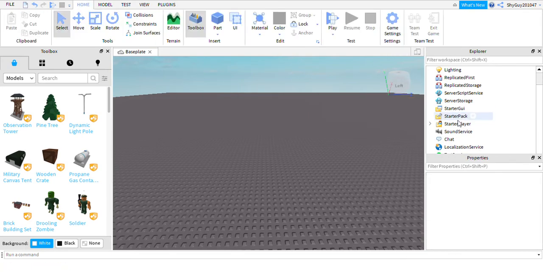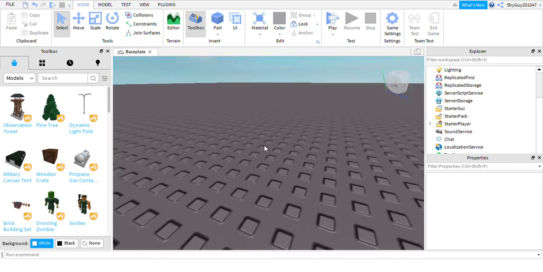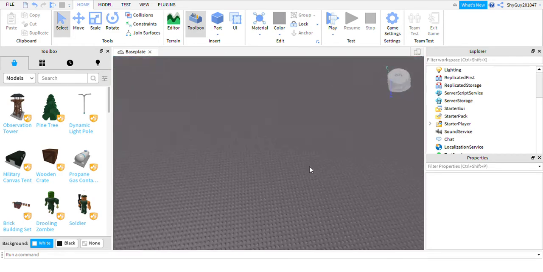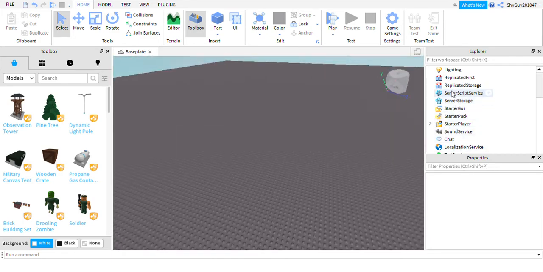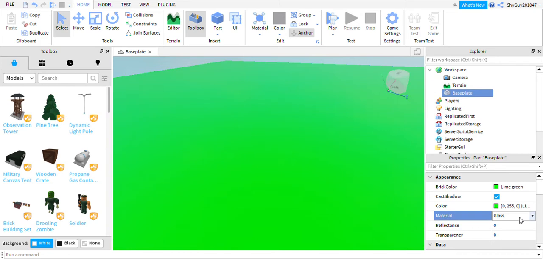Let's just delete that ScreenGui. The Explorer is basically where you have everything. It inserts some stuff for you, like the camera, the terrain, the base plate, and the StarterCharacterScripts and the StarterPlayerScripts. That's what they add in already, and I've sort of shown you the properties menu too. You just have to click on an item, go to the base plate, and you can change like the colour of it. You can change the material to like force field.